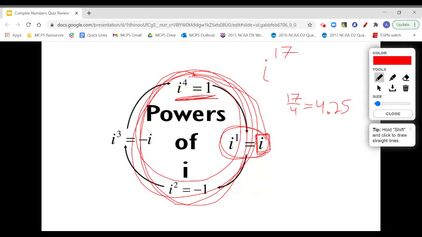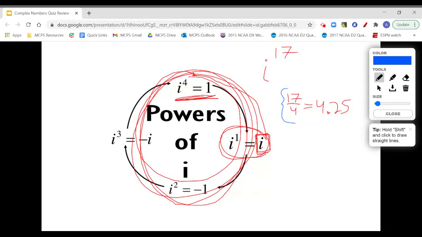Now, you do not have to draw all those big circles I did every time. That is completely unnecessary because we don't actually care how many times I've gone around this cycle. All we care about is where on the cycle you land. So again, that's why we divide by 4, because when I divide by 4, that takes away all of those times that have gone around a cycle, a perfect number of 4 times.